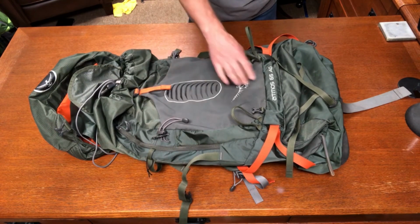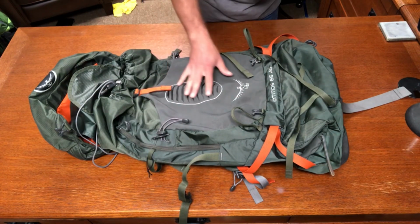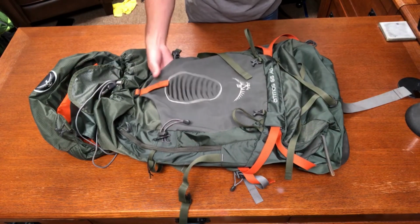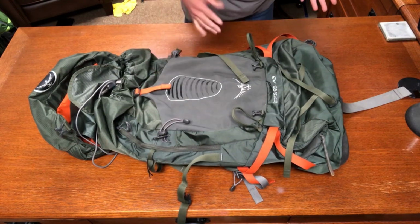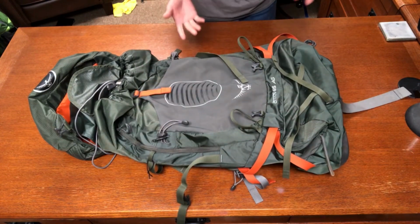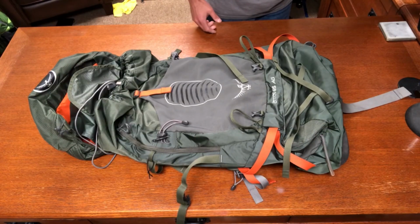Now the newer version actually has a strip of nylon fabric in the middle to reinforce it, to give it some extra durability if you decide to put crampons in there. But the con about that extra nylon is then this isn't as stretchy and you can't store as much. So I kind of prefer the older version here that I have because I'm able to fit way more stuff and it stretches a lot more.